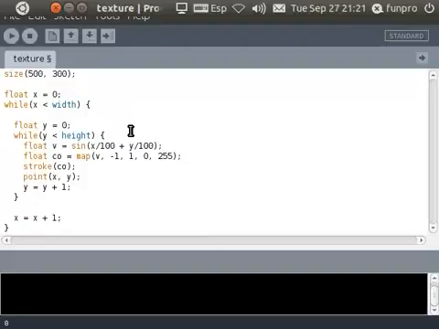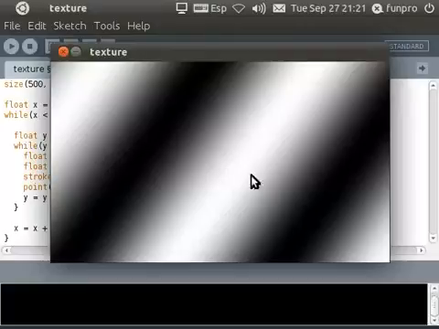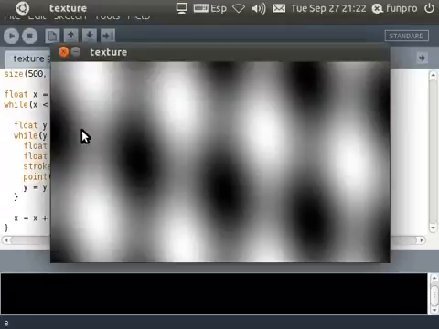Let's make these values a little bit smaller, 50 and 70. Let's see how that changes. So we have this very smooth changing of color. I can multiply this again by other sine expressions. And what do I write here? Just x divided by 33 minus y divided by 63. I'm making this up. I have no idea of what I'm going to get. And now I'm getting strange holes, and there's dark and bright areas here.